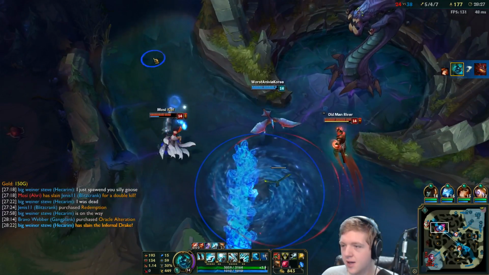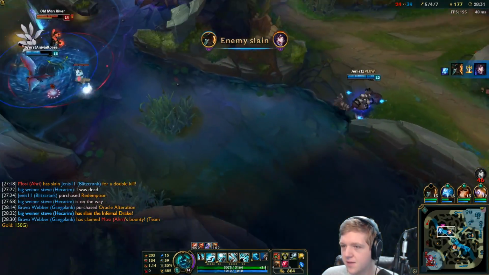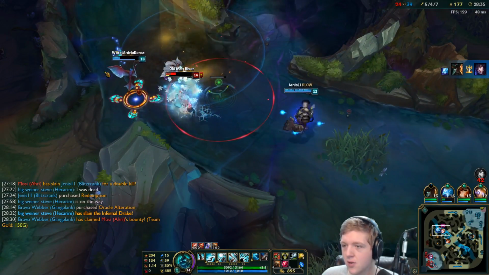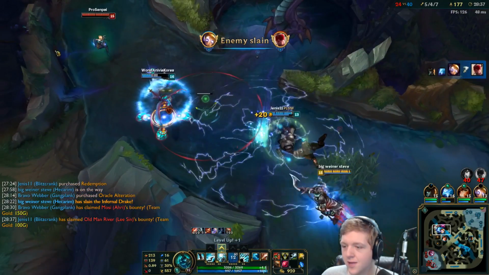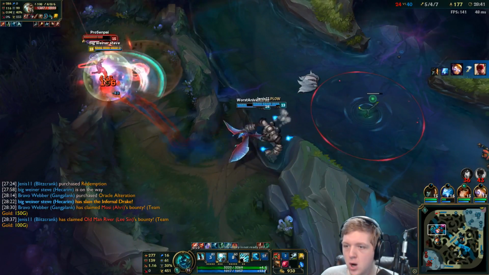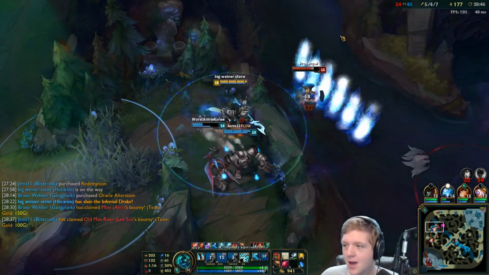It looks like Anivia may be experiencing death timers firsthand, unless she flashes out and Bliss can get there in time to save her. Lee Sin with the Q. She is going to actually be able to get nothing. All right, here we go. And whoa, boom! That's going to be knocking her out of that. So look at that, the smite coming in, and woo!